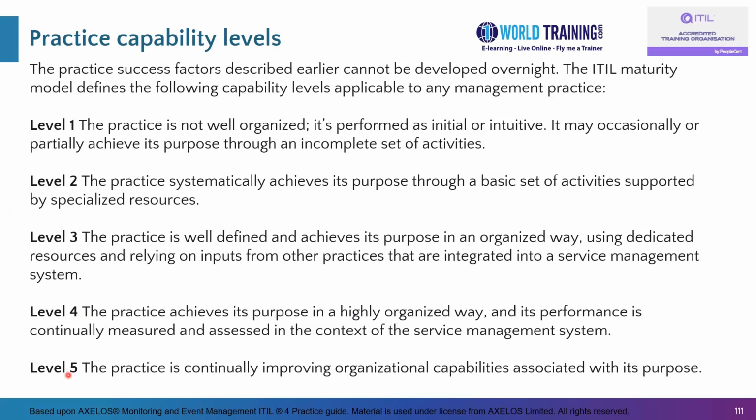Level 5, the practice is continually improving organizational capabilities associated with its purpose, which means the improvement happens at this level only. And that is actually enabled by the level 4 output, which is the measurements from the reporting and the assessment. So at level 5, there is regular review of the practice. The word review is important. And based on the review, improvements can be suggested, recommended, and undertaken. So you need to note this carefully for the exam.